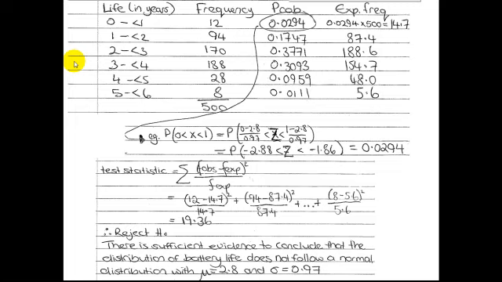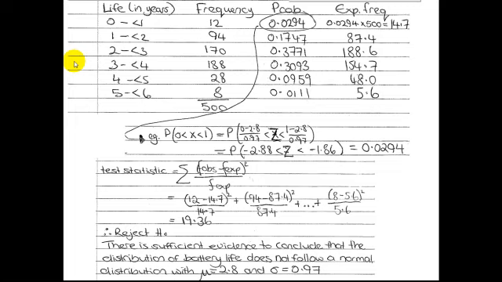That normal distribution we don't have a table for, so we must convert it to a corresponding Z distribution, or an equivalent Z distribution, so that we can use our Z tables to solve. So the 0 and the 1 as X values, we've got to convert them to equivalent Z values. So how do we do that? Well, we make a Z-score. You look at the X value, 0, you subtract the mean, 2.8, divide by standard deviation, 0.97.